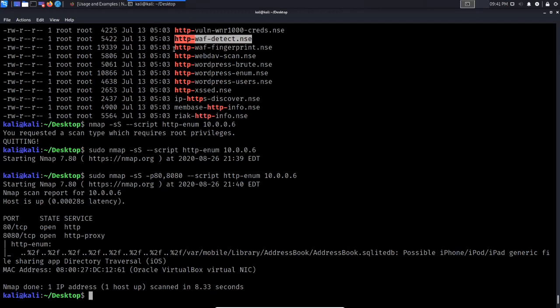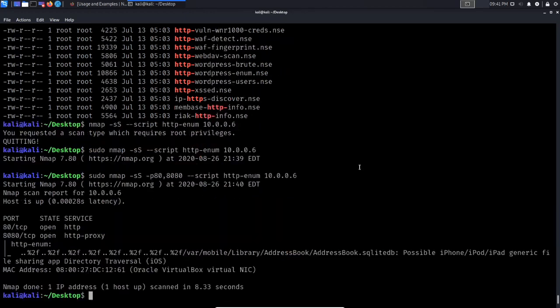You can also use the HTTP WAF fingerprint script, which will actually tell you what web application firewall is running, which is fantastic. Now, as I said, we can take a look at tons of scripts that we can run. As I said, by default, you want to run the default Nmap script scan. However, let's talk about a few Windows type scans.